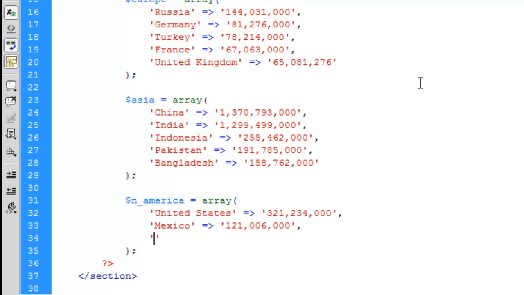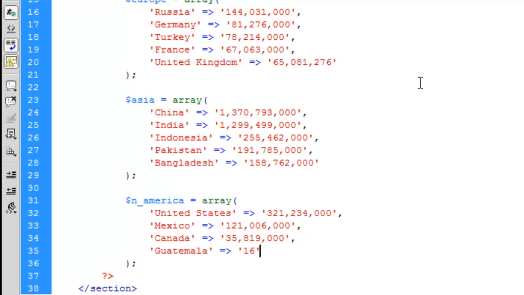The third one is Canada. Then it's Guatemala. And the last one is Cuba.